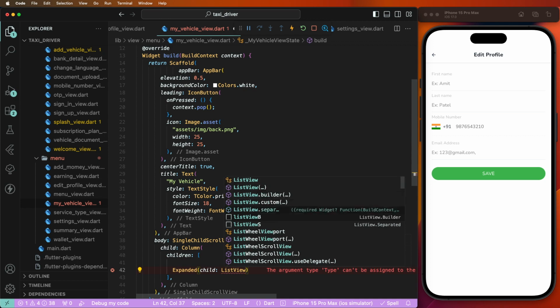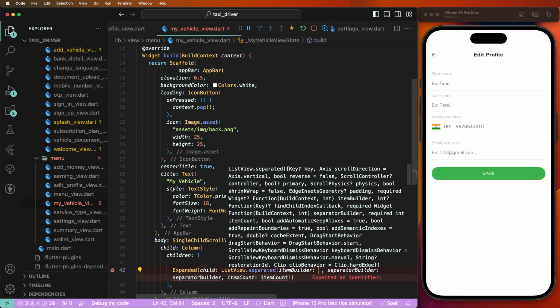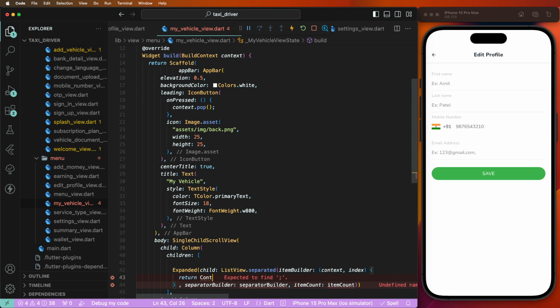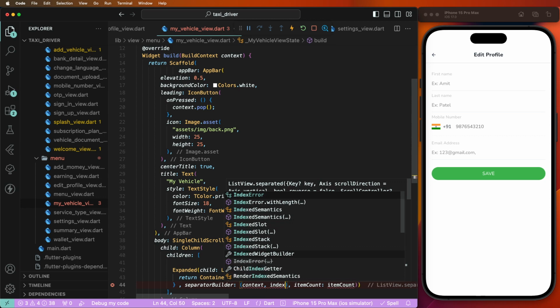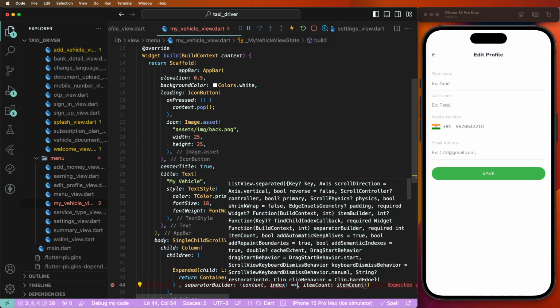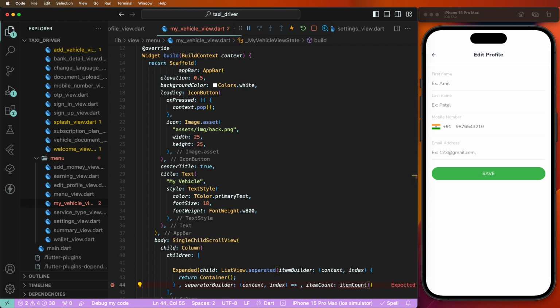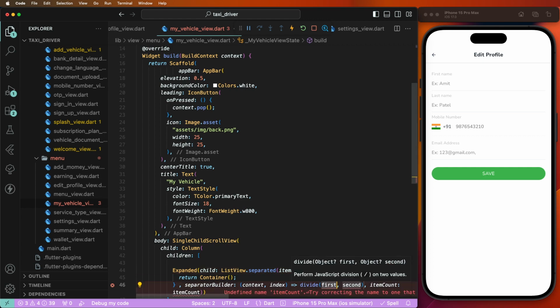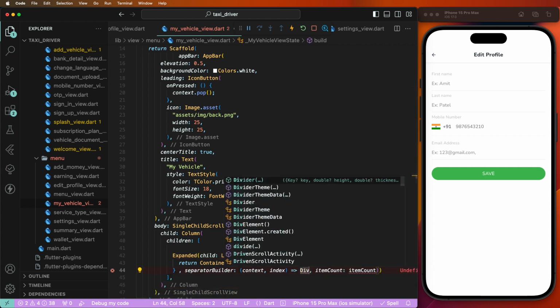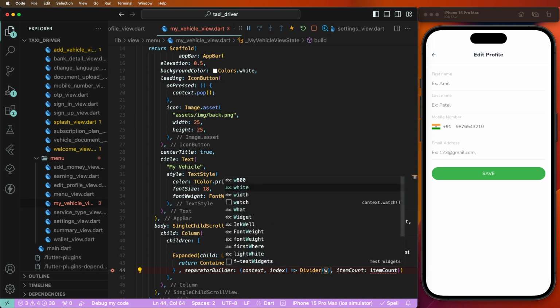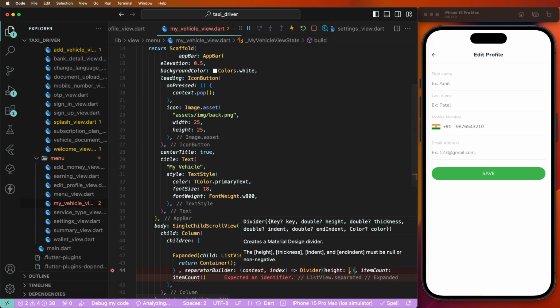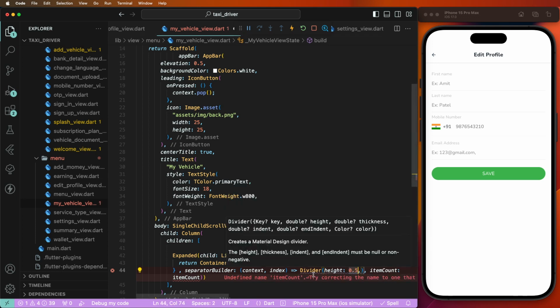We need to set this with separators, and inside we set the context, the second parameter is the index, and return a container. Now create the separator builder, set the context and the index, and also create a divider. Give it a width and height of 0.5, and give it the const value.